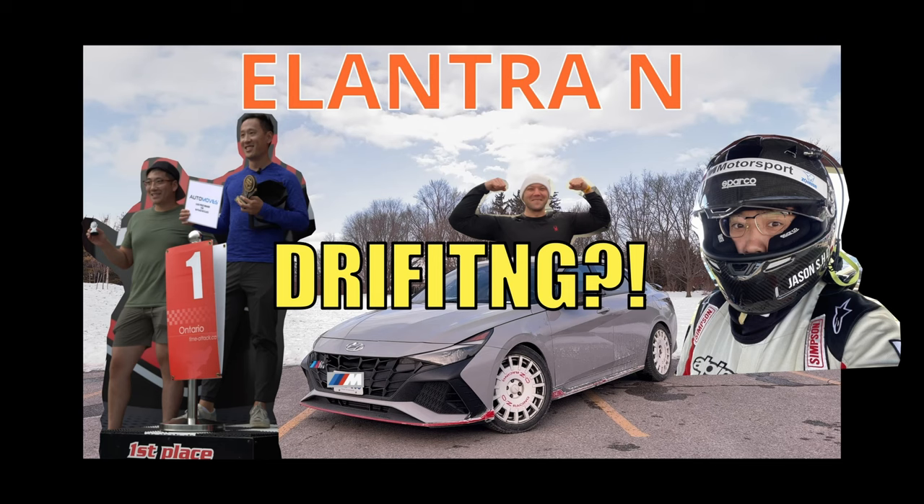If you need more rotation mid-corner, just tap the brake — the rear end is going to come out gradually and slowly. They've really set this up very well dynamically, and the differential in the Mk8 GTI is really, really good. It's not quite as good as the Elantra N front differential, but it definitely claws you out of corners. The issue with this car is it needs a little bit more front rebound when you change direction. I think the tire is rolling over a little bit — it needs more front camber, actually. Four to four-and-a-half degrees might not be too much on this car. Playing with tire pressures is also really important; don't run them too low in the front — you need a little more sidewall stiffness, even with these very aggressive tires. I was only able to put down a low 1:18. Leo is doing 1:16s today in a Mk8 GTI — that's absolutely crazy.